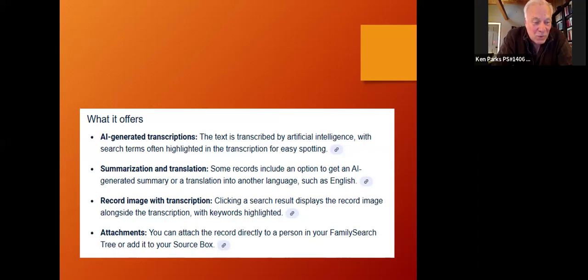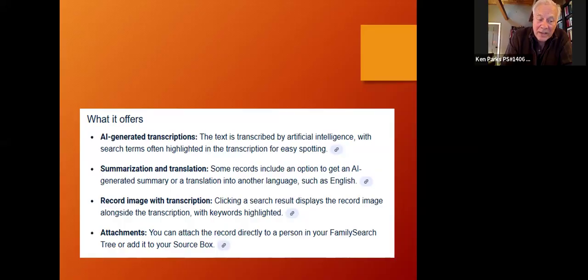You can see the actual record image with the transcription by the side. You can look back and forth, compare them, and your keywords, your search words, as we'll see, will be highlighted. So you can zoom in on them without searching through a long, sometimes handwritten document.